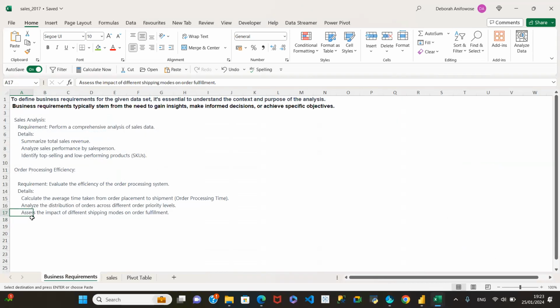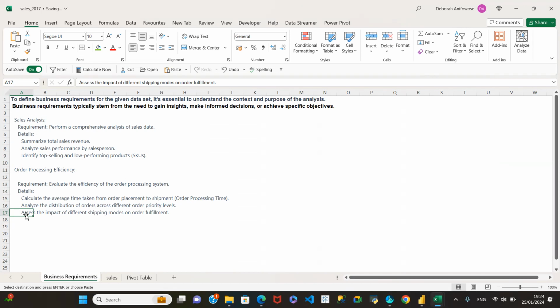It says, assess the impact of the different shipping modes on order fulfillment. So order fulfillment would be, how were we able to fulfill the orders? How fast or how slow were we?